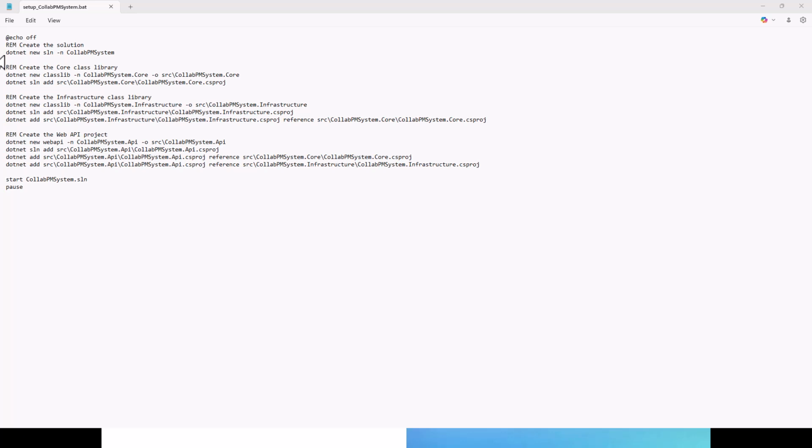You can see that these are all the commands that we have already studied in part 2. .NET new solution creates the new solution, and it creates the core class library and adds the class library to the solution, and it creates the infrastructure class library and adds it to the solution, and it adds the project reference of the core project to the infrastructure project. Similarly for the web API project, and this last statement actually starts the solution. It opens the solution in Visual Studio Community, and then it pauses.